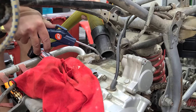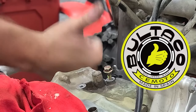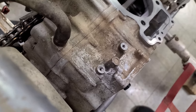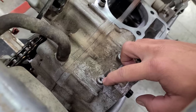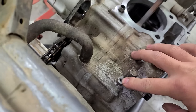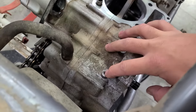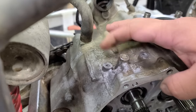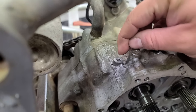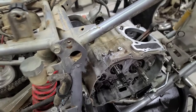Okay, so that little thread stunt that we just did there that you guys watched took about 15 seconds, well, that was about an hour and a half to get that damn thing out. I didn't even get it out. It was so seized in there, I tried drilling it, then I broke a drill bit. If you guys have ever done that before, that's a nightmare. And I don't know if it was like a hardened bolt or what, because leading up to that, I just could not get the damn thing out. I ended up having to use a burr and grinding out the entire thing. And then I re-threaded it, but it's good to go now. But man, what a freaking nightmare.